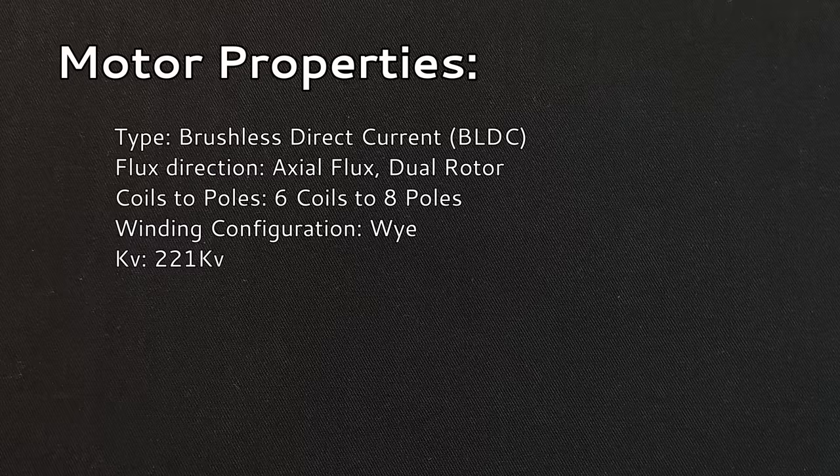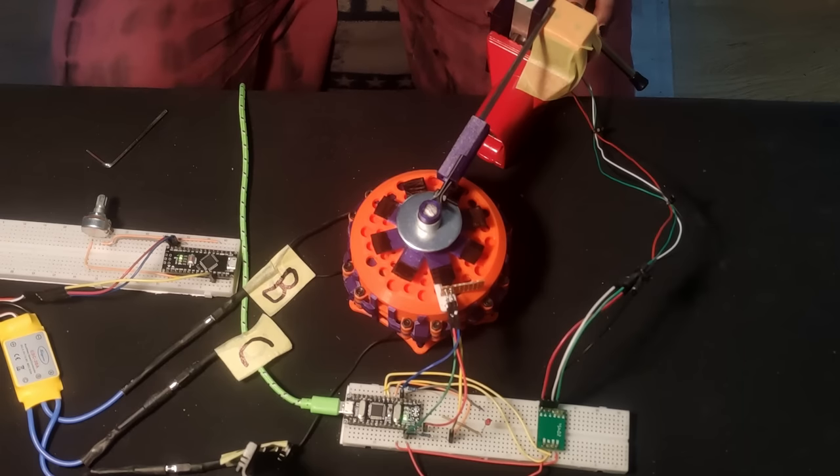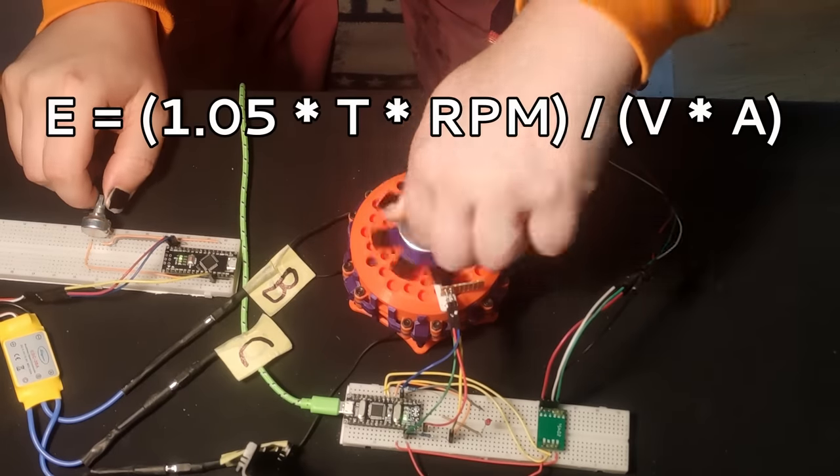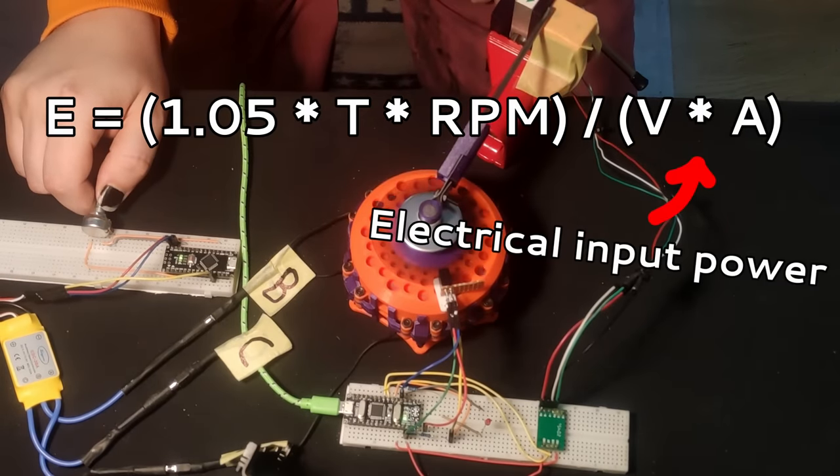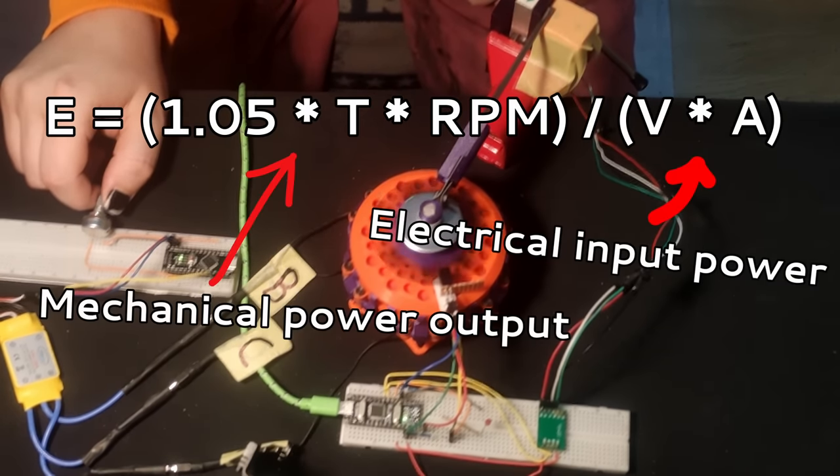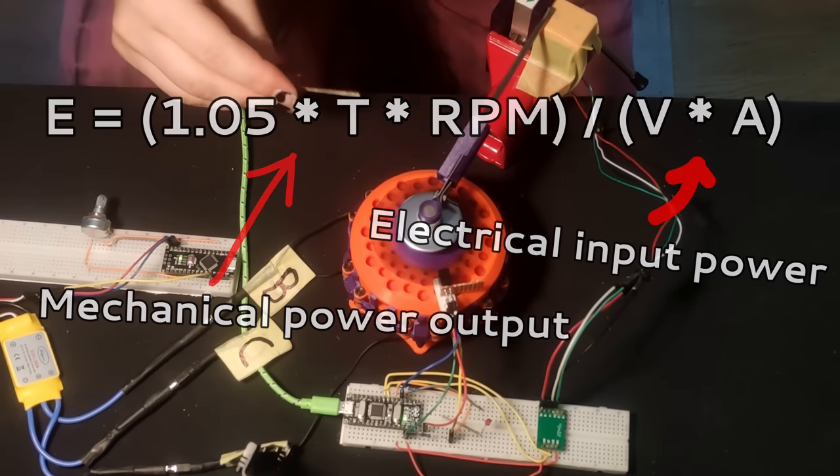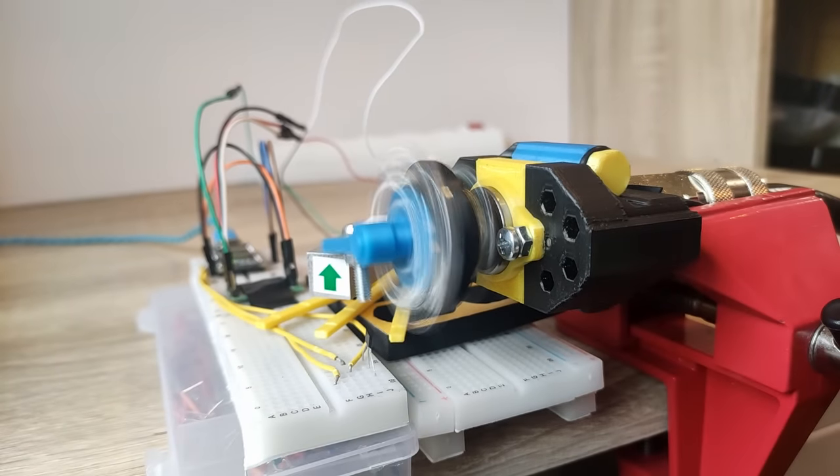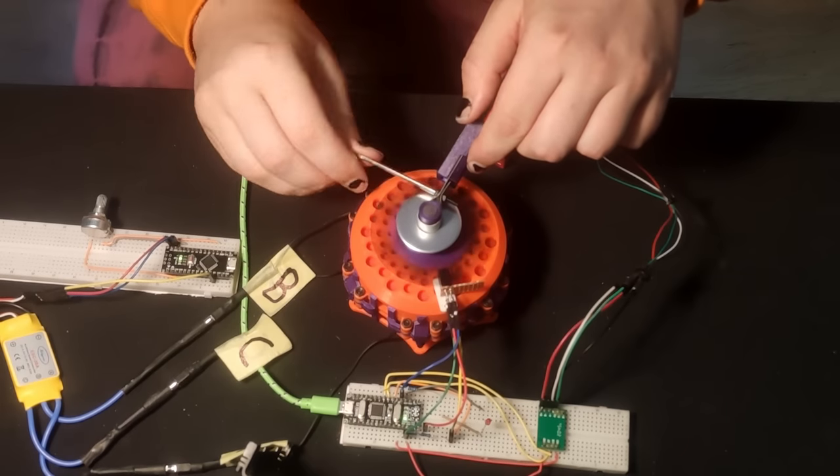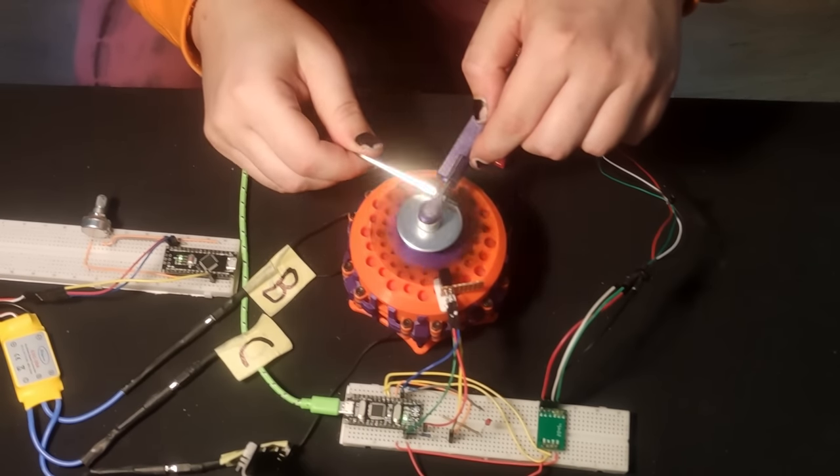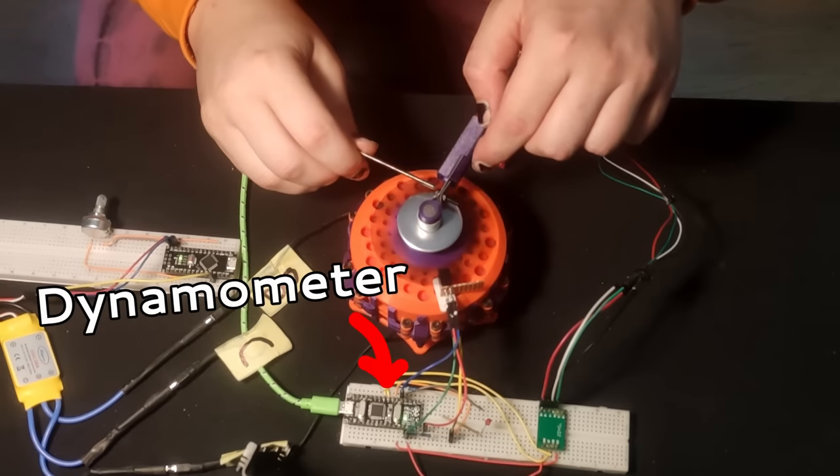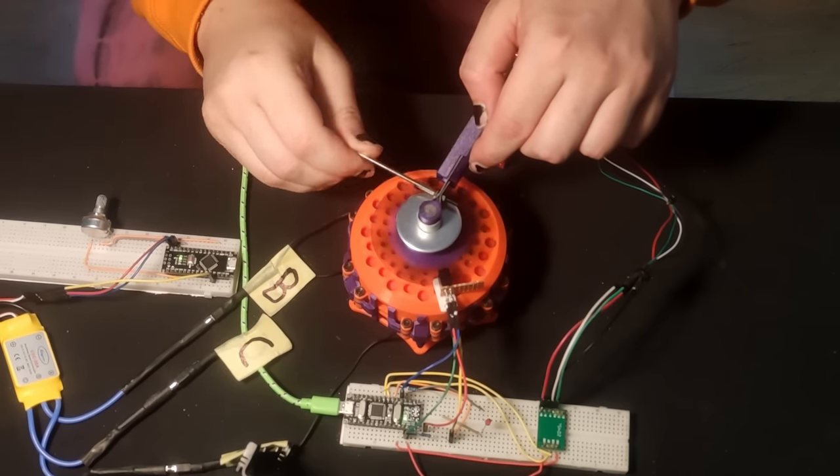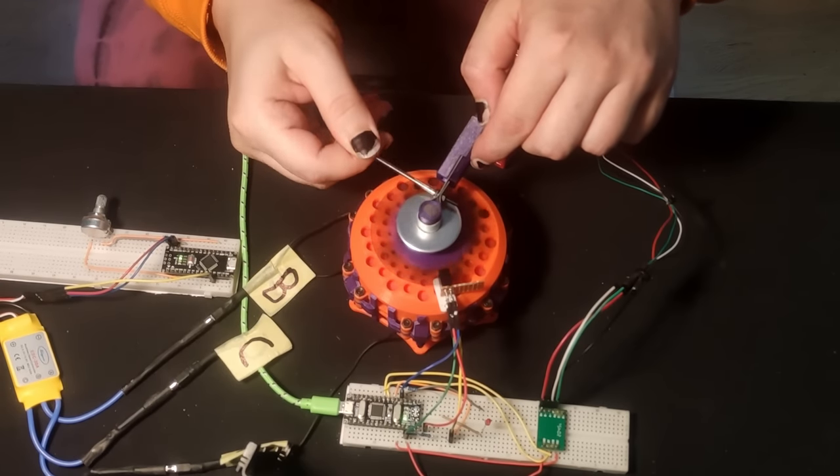The next thing I wanted to figure out about this motor was its efficiency. Efficiency of a motor is determined by how much of the electrical input power actually gets converted into mechanical power. To do this, I used more or less the same method that I used for determining the power output of my air pressure engine. I employed a prony brake to act as a load, while also logging the speed, which is essentially a dynamo. Both the load and the rotation speed were constantly being sent to my computer.